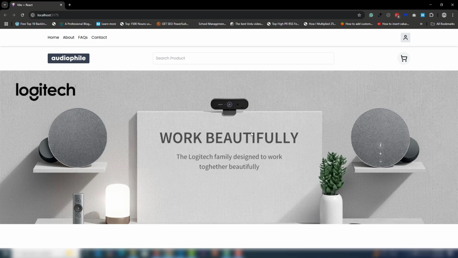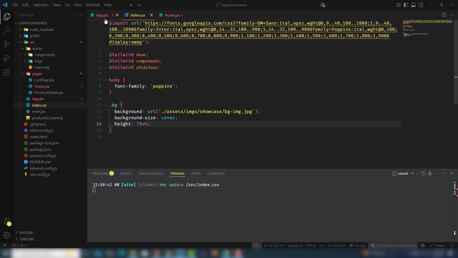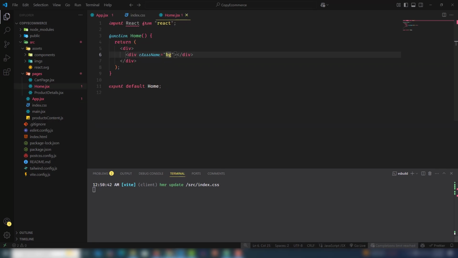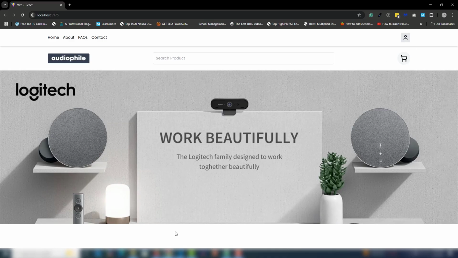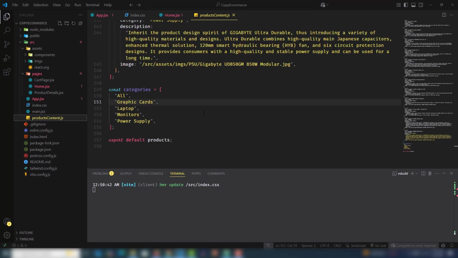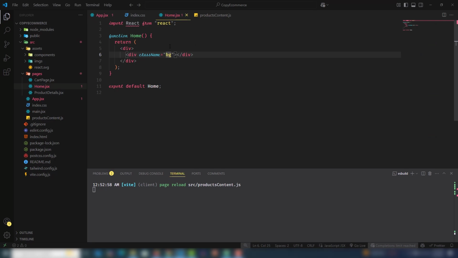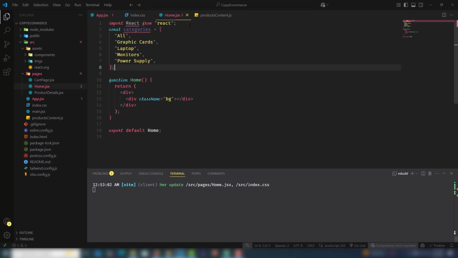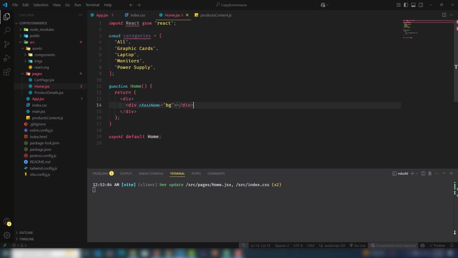Right, so that's it for this one section. So let's move on to the next section, guys, to display the categories button and also our products, right? So yeah, we're going to move on to the home page, and also we need to display a little bit of icon there, so we're going to work on it. Right, so I have a file like this one, categories. I'm going to get this content, move over there, and paste it there because I will use this one.